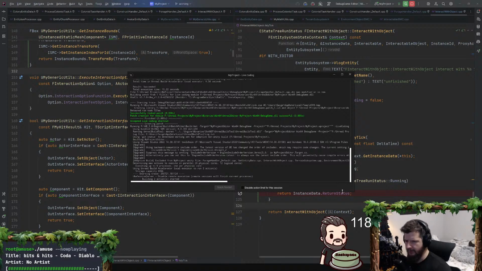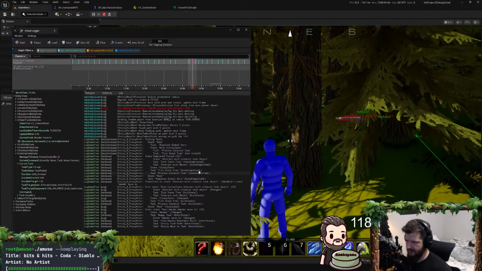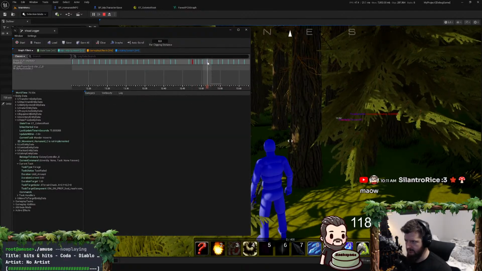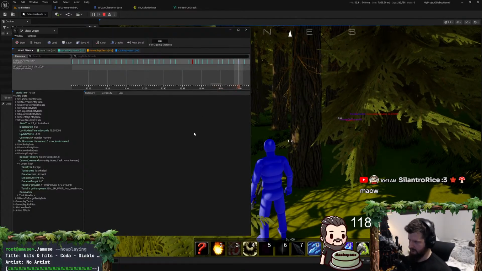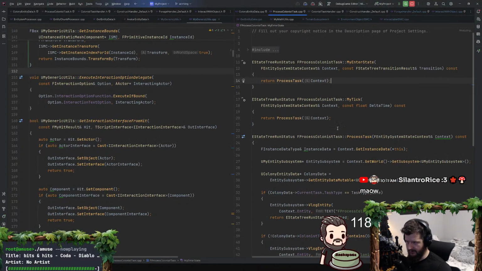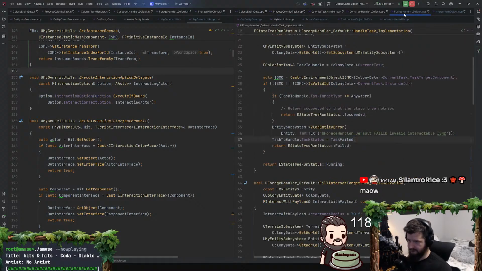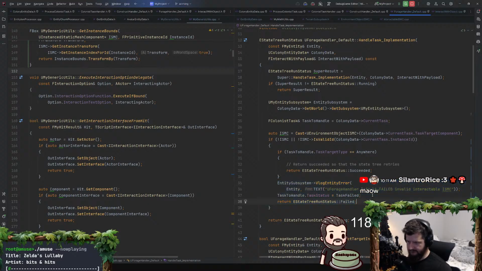Okay, so live coding there. It technically did work, and then I want to make sure I reset the colonist task too. So that would probably be in process colonist task. It should have gotten here, right?